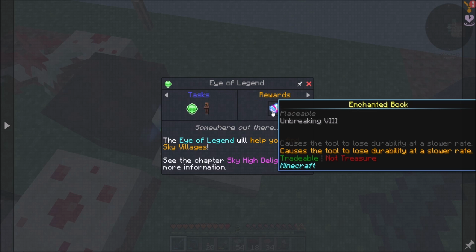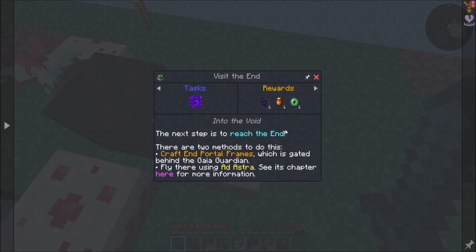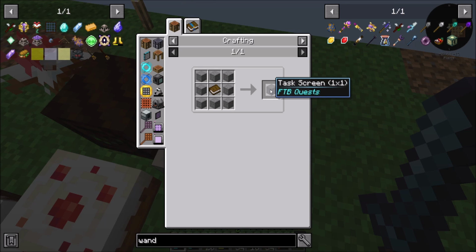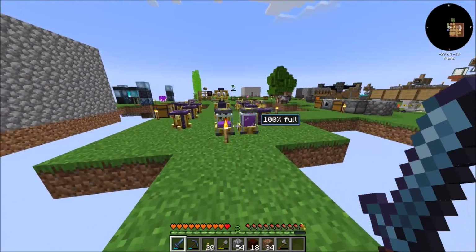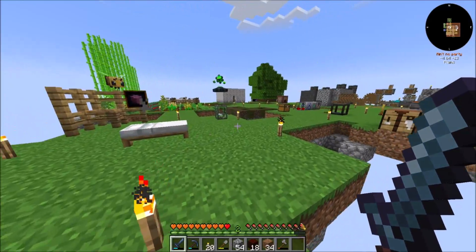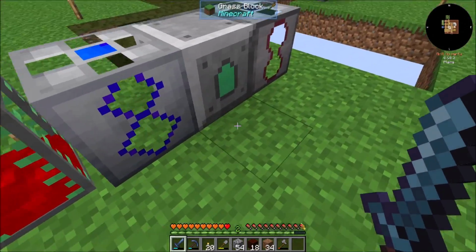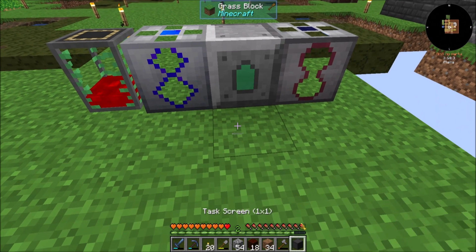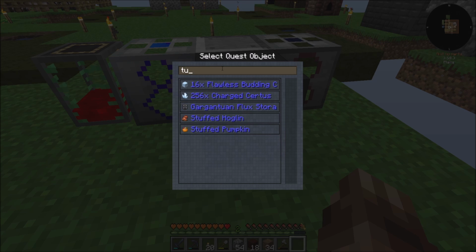I did Eye of Legend. I did this too without meaning to. Ooh, floating thermal lily. That's worth getting, to be honest with you. That is very worth getting. Can I get this quest going? Yes. Can I do this? Sure. Let's do this real quick, because getting a floating thermal lily sounds like a good time to me. So if I wanted one of these, that would be cool. And then task would be that.